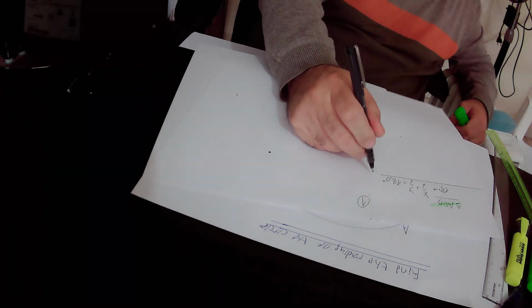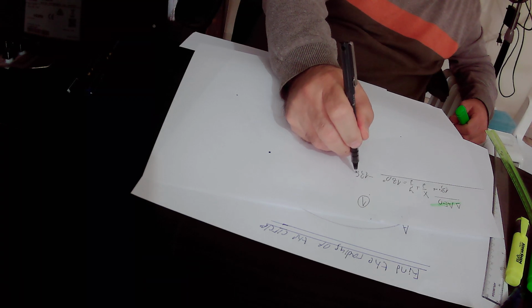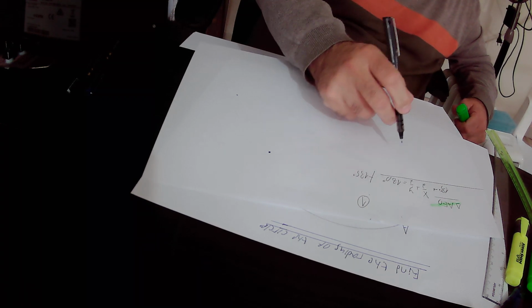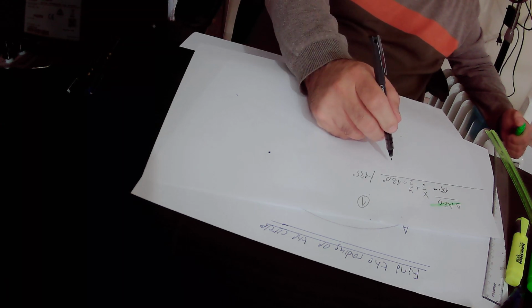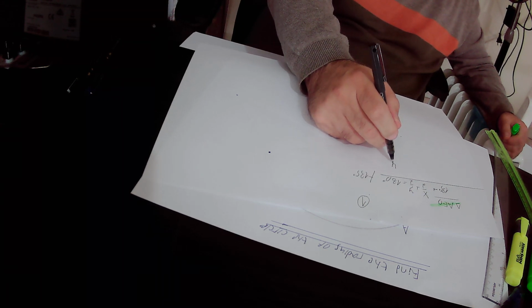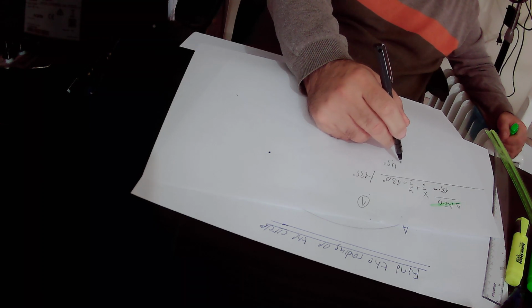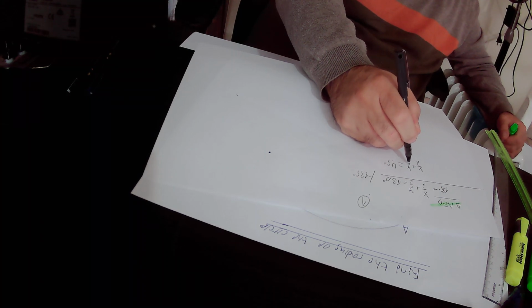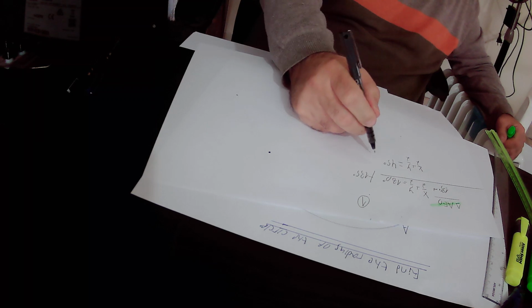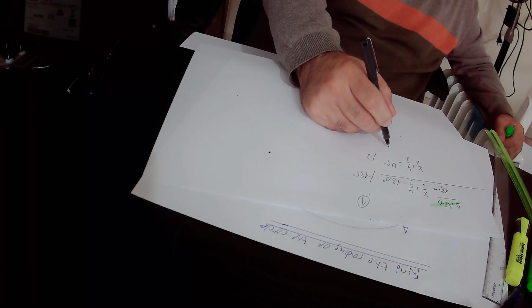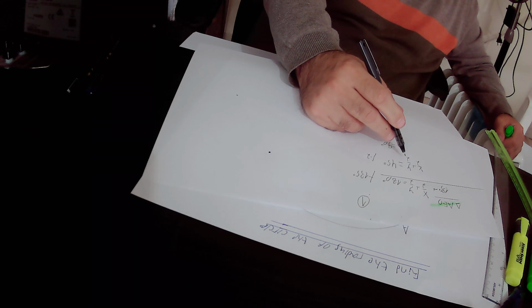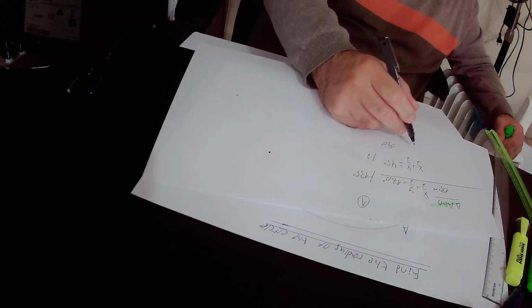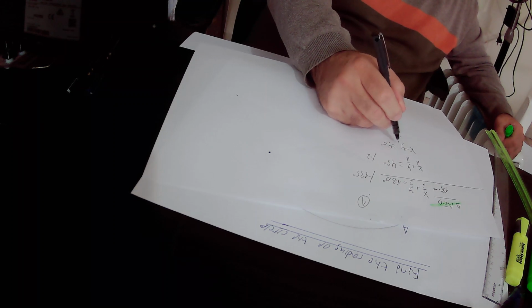We subtract 135 degrees from this equation, and we get that 180 degrees minus 135 degrees is 45 degrees, and it equals x over 2 plus y over 2. We multiply this equation by 2, and we get that 45 times 2 is 90 degrees, x over 2 times 2 is x, and y over 2 times 2 is y. So x plus y equals 90 degrees.